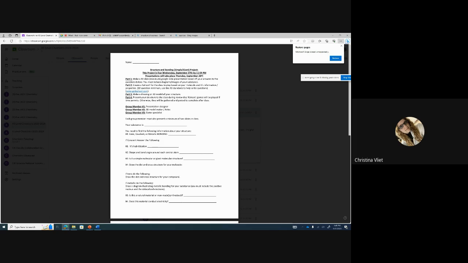One of your teams is going to be given a pure metal. One of your teams is going to be given a covalent compound. One of your teams is going to be given an ionic compound. And then some of the special types of compounds we're going to talk about next class, which is why I said you need a little bit more time. That'll be in there as well. You'll see what the choices are shortly.